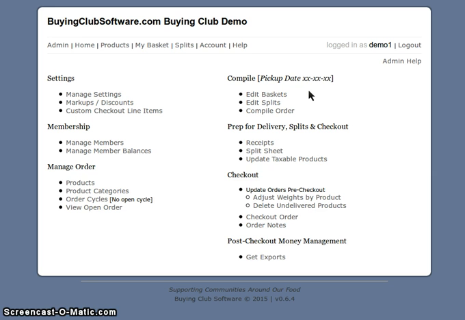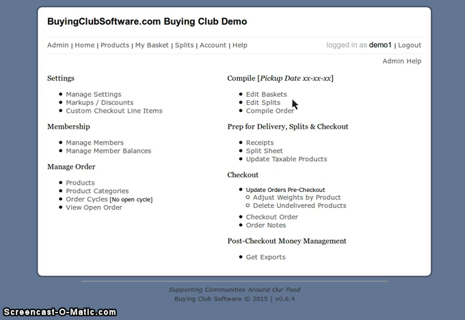And so the first thing we're going to do, now I'm a human being sitting here with the rules of my buying club in my head and the factual reality of what people ordered. I have two tools to work with, edit baskets and edit splits. Edit baskets is going to allow you to edit individual orders. Edit splits is going to allow you to edit by the cases that were splittable. That allows you to take the rules of your buying club. Let's say 40 or 50 pounds of flour were ordered and you want to order 10 because you think you can sell them at pickup, or you know that you need it, whatever the case might be, and that allows you to adjust the cases so that it all comes out in the compiled order, which leaves unfilled cases behind.